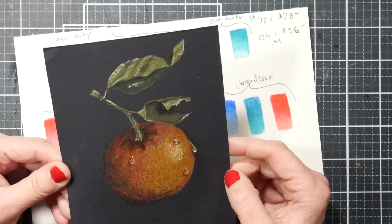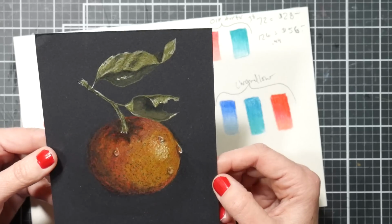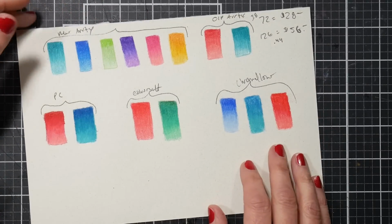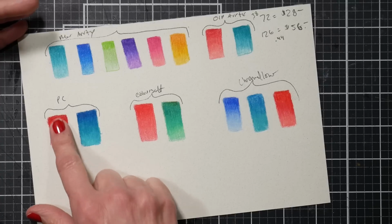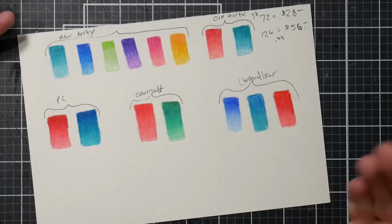I'm not in the mood for working a slow colored pencil piece at the moment. It's just not what I'm in the mood for, but they perform pretty well even in a fast application. And that's why I like Prismacolors. I mean, that was Arrtx, but I like Prismacolors because I can work fast with them. And they're very opaque. The Arrtx are pretty opaque. I would say not as opaque as Prismacolors, and they don't quite fill in as thickly as the Prismacolors, but you know, you're gonna pay twice as much for Prismacolors.